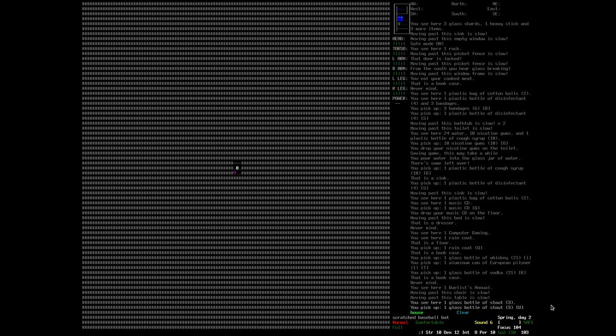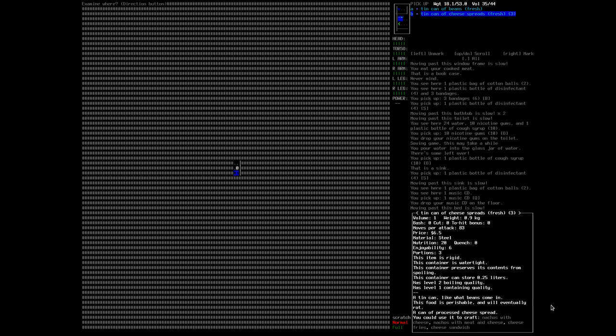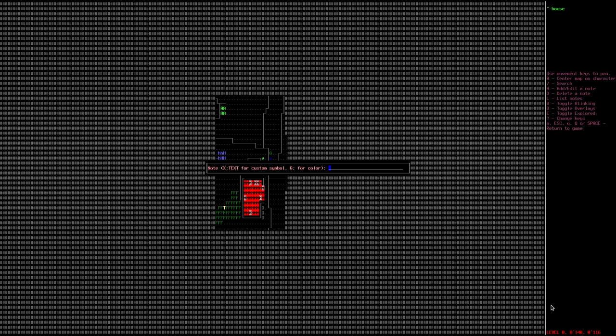Stout, yeah. Ooh, foods, beans and cheese. Ooh, a floodlight, really? Oh, that's pretty awesome. Let's make a note of that. Say U for useful things, and a floodlight.